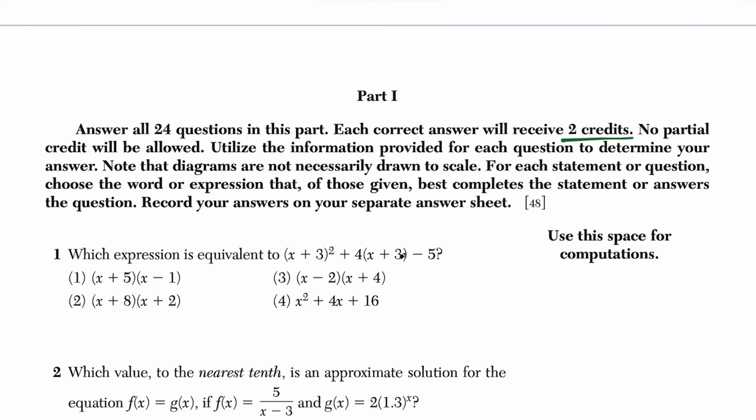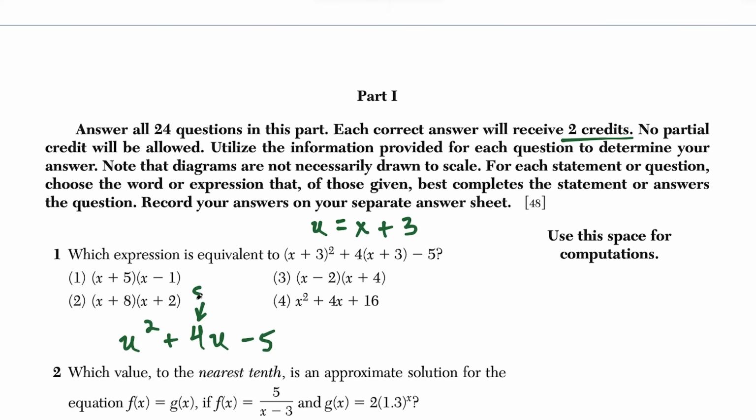So this is not looking like the standard quadratic expressions that we factor. Instead of x squared, we have x plus 3 squared. So if you could just ignore this and factor it as is, then great. Otherwise, if this bothers you, what you could do is say something like u equals x plus 3 and make the substitution. So now I'm going to rewrite this as u squared plus 4 times u, and then we have minus 5. And now this looks like a normal quadratic expression, which we could factor nicely.